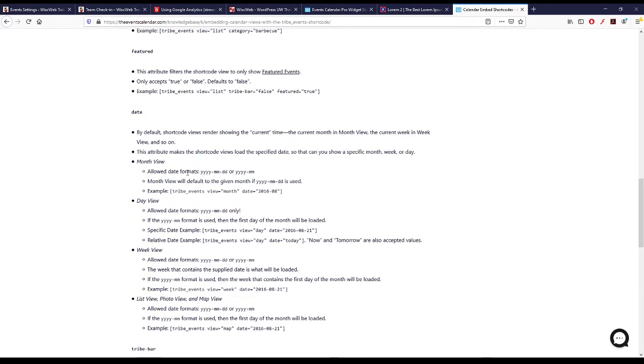So you could try one of the things. The tribe_events one, the tribe underscore events value, does allow you to display views based on particular dates. I haven't tinkered with this too much myself, but if you were interested in giving this a shot, I'd be interested to hear how it works for you, or if it works for you.